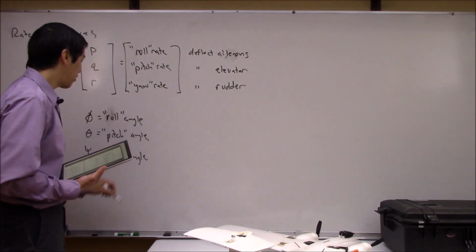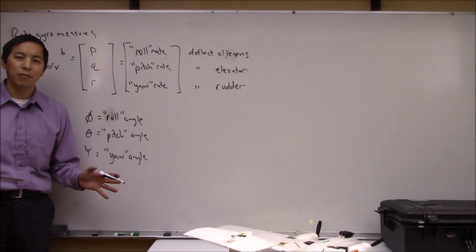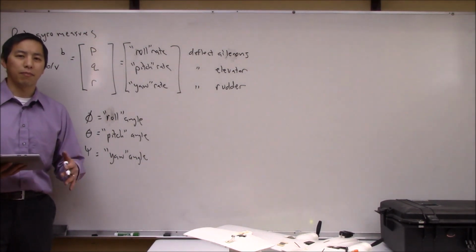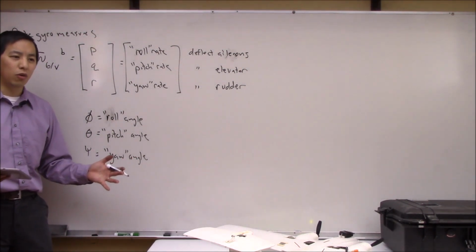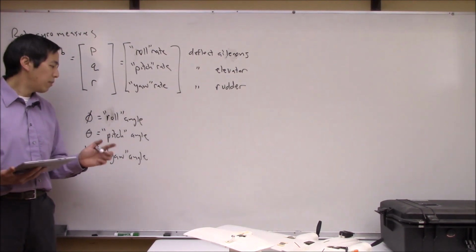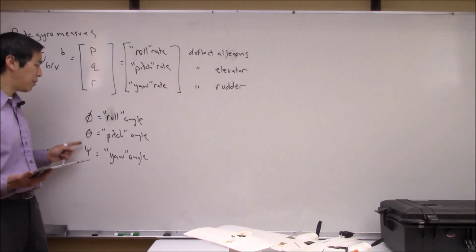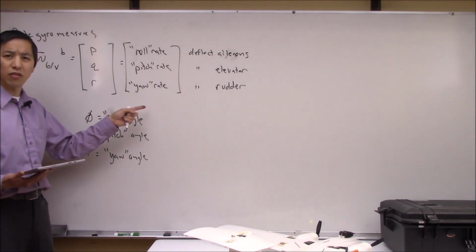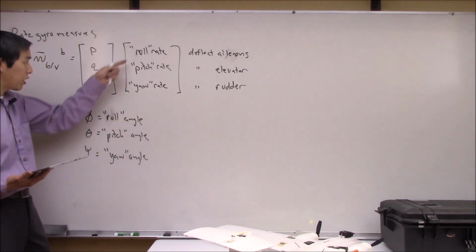Now, the reason I stuck all these in quotes is because this is typically how you might hear pilots or other people that don't necessarily care about the minutia of these things. They might say that these things are basically the rate of change of these things. The rate of change of these are equal to these, right?